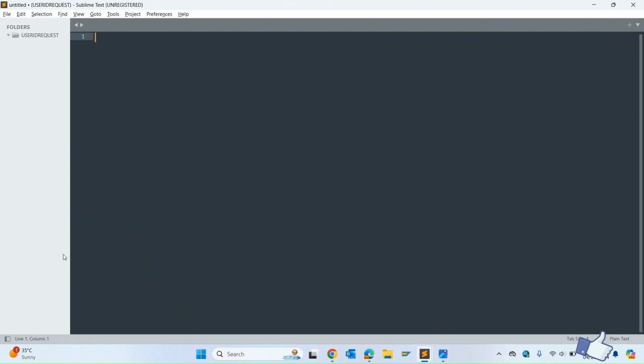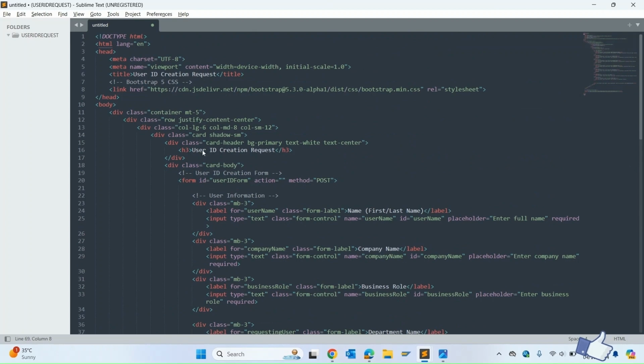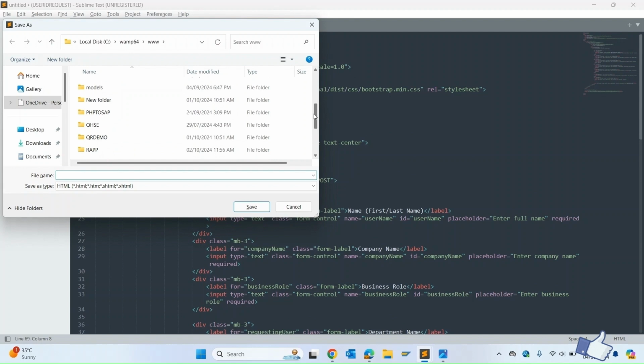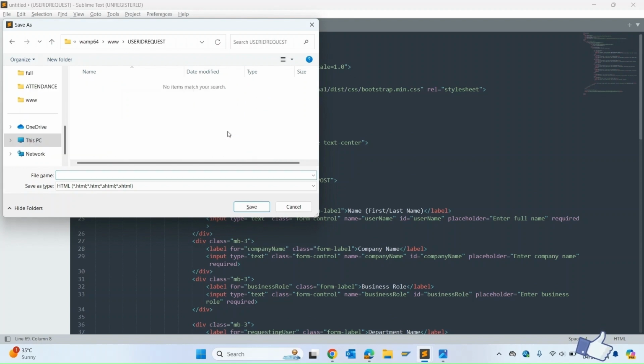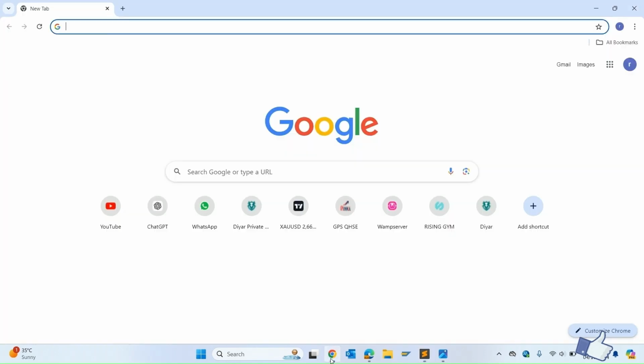Okay, one PHP form will be there. Once the user fills that PHP form, the data will be stored in a MySQL table, and from that MySQL table we will create an API using PHP and push that data into our SAP system. So this is our HTML template. So this is our project. PHP. We will just check whether it is opening fine or not.